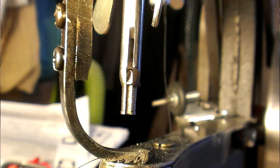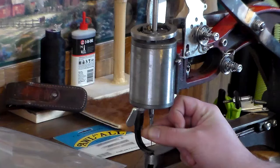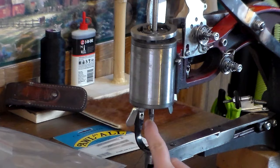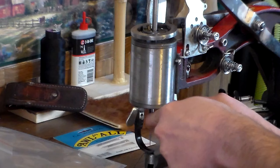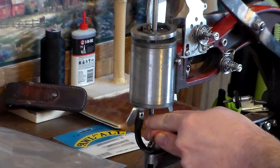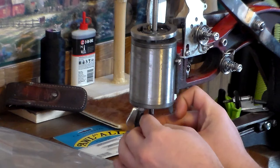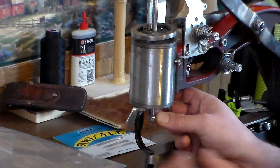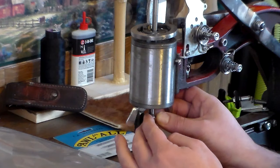On your needle drive shaft there's a piece of metal welded on the inside — basically a stop — so it won't allow your needle to go up any higher. Place the needle firmly against the post and push it all the way up until it can't go any further. Then take your lug, fit it up under the needle and bring it up. Hold the needle with one hand and hold the lug tight against the post so it holds the needle in place while you finger-tighten the screw on the back.